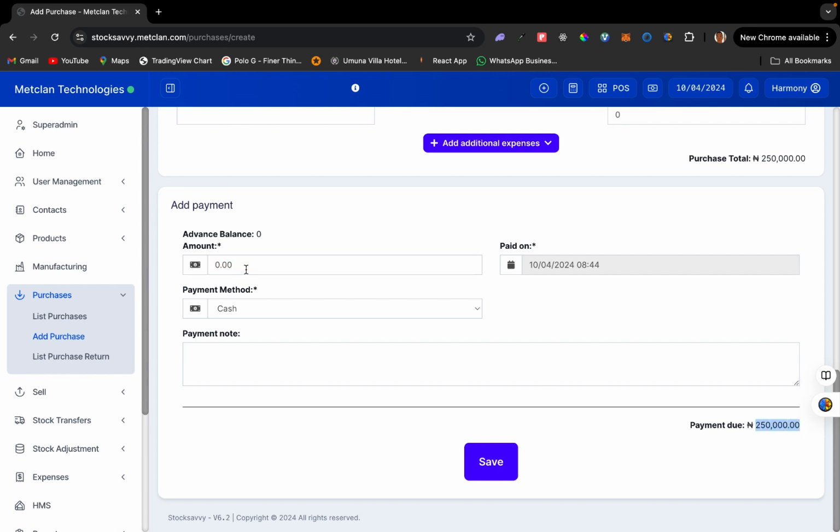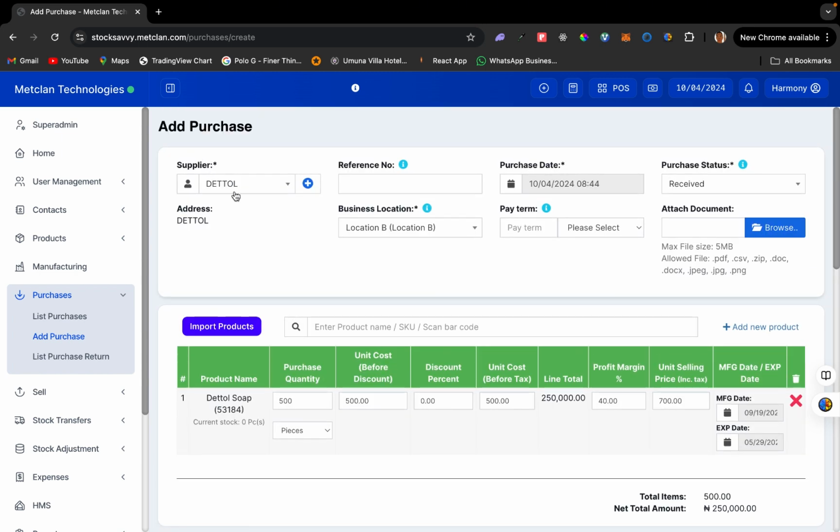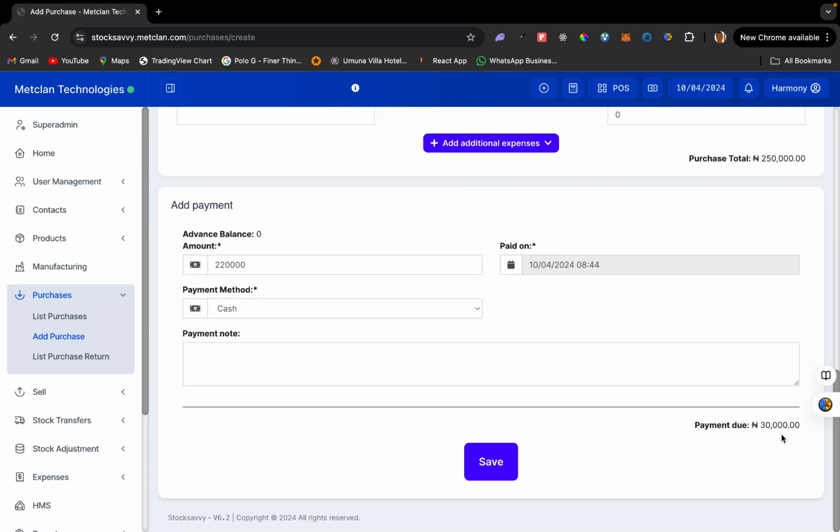So if you input any amount less than 250k, let's do 220, it's going to show you that your payment due is 30,000 naira. So if you save this transaction in this state, the system is going to assume that you are owing this vendor 30,000 naira. So if you actually made a payment less than 250k, then you can input it right here.